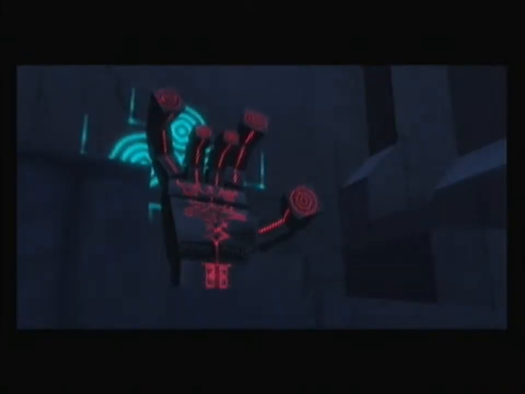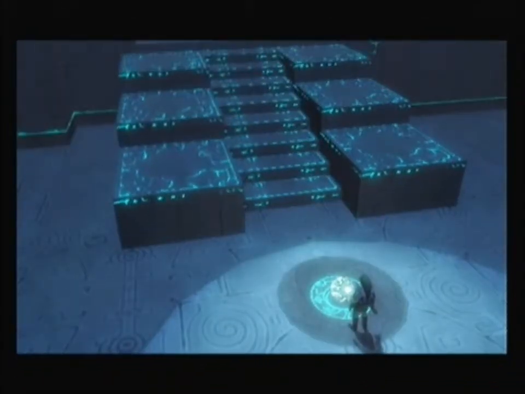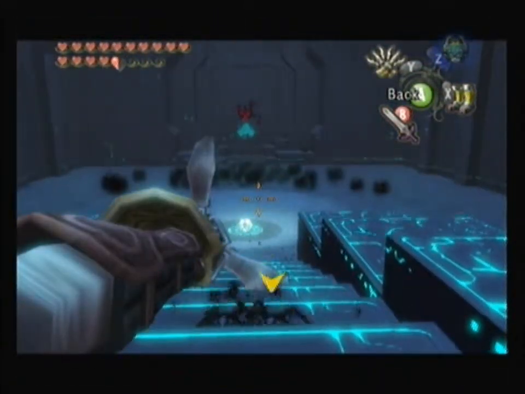But, because we took the soul, this thing wants it back. So what you're going to have to do is put this here so that we can get out of this room with it, but the hand will still try to grab it. So what we got to do is bring it with us with the claw shot, like so.